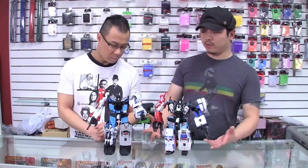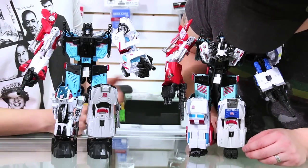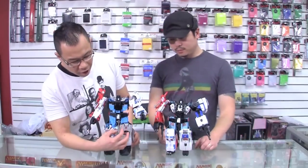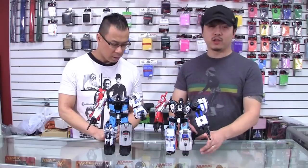And then you look at Streetwise. Huge difference, right? Oh, yeah. It's like totally different vehicles. I mean, it's the same vehicle, but the paint job makes it very different. This is not even a white. It's a very, very light gray on the Takara one. So it kind of is off balance with the rest of the whites here. And it's actually a darker gray than this one. This one even has kind of a tinge. That makes it almost beige gray, kind of grayish beige, if there's even such a thing.